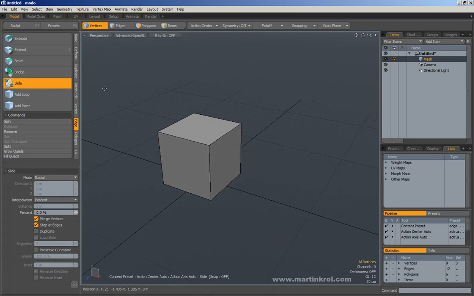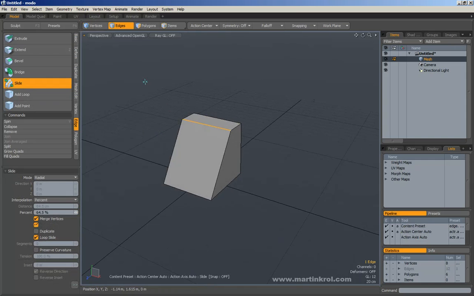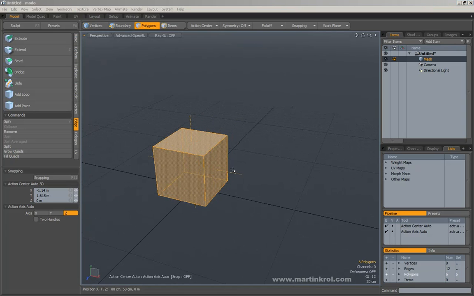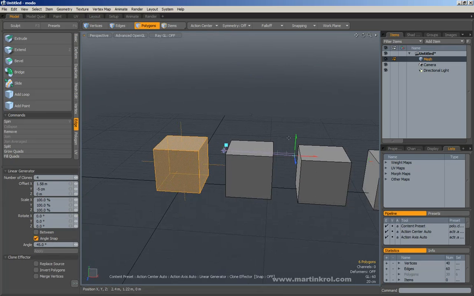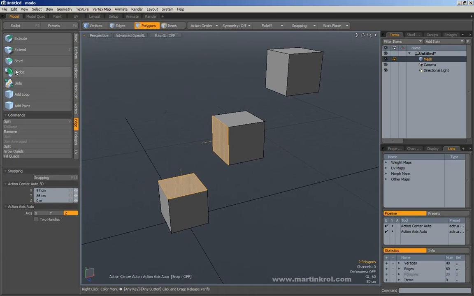Try to see what, for example, slide does if you don't have anything selected. Try to have something selected in your slide. Just try these tools out. Bridge, for example: especially if you look at the icons, you'll notice that every single one of these is applied to a cube, but here are two cubes. So what if I clone this object once or twice, and then try to replicate the picture, right?